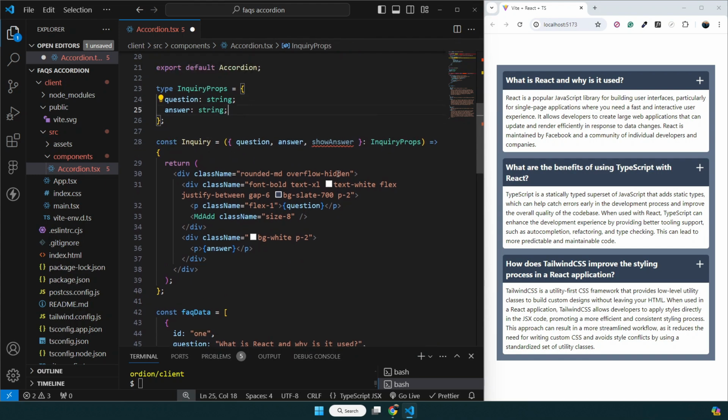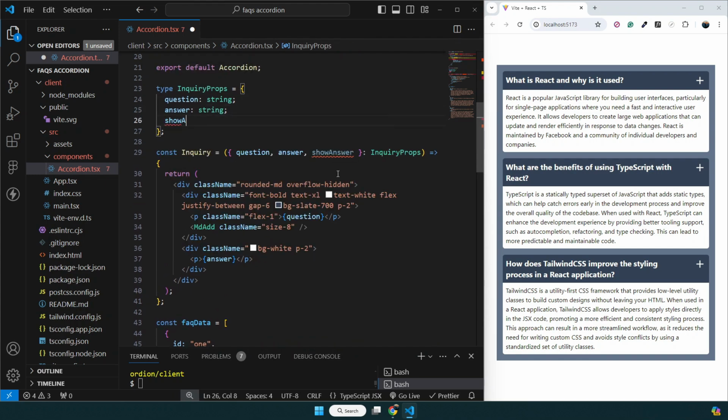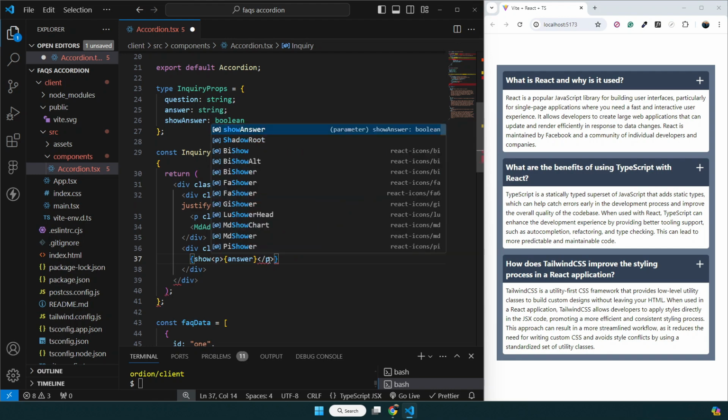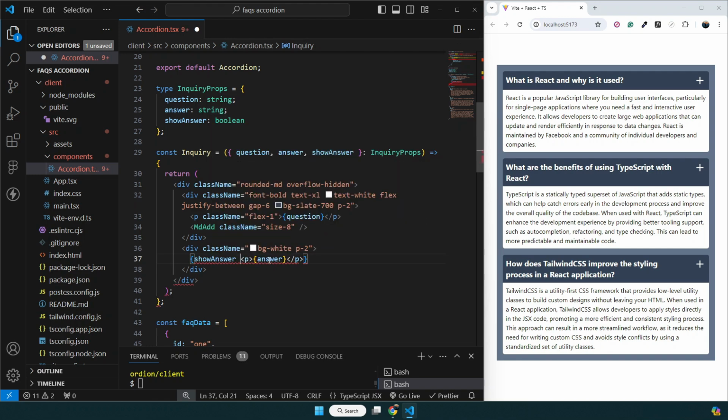So I want to provide that here also, so I can say showAnswer over here. I have to provide it on the type also, showAnswer, and that will be boolean. Now I can use this showAnswer over here. Let's say for now, if this showAnswer is true, then only show this answer.